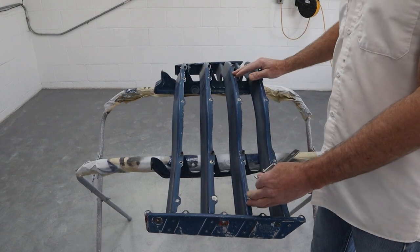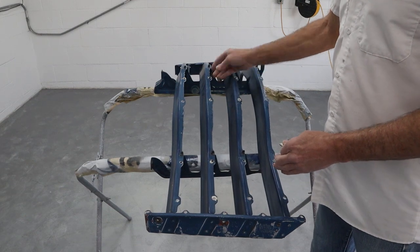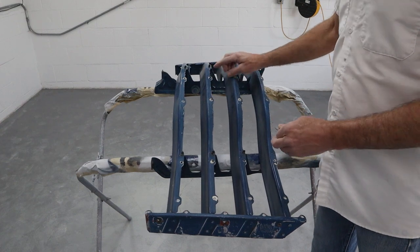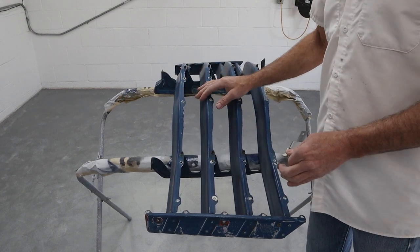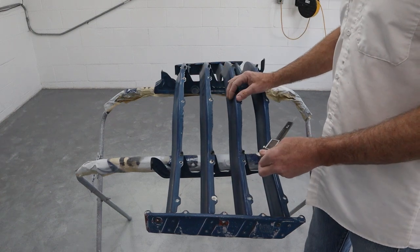So when the chrome piece goes back on, it doesn't lay like it's supposed to. And most of the time it's a pucker. So when they tighten it up, it puckers that up. And then, you know, these have these little lips on here. So you want to make sure that chrome piece lays on here nice and smooth, and it looks just gorgeous when it's done. I mean, it's kind of a focal point of the front of the truck, right?